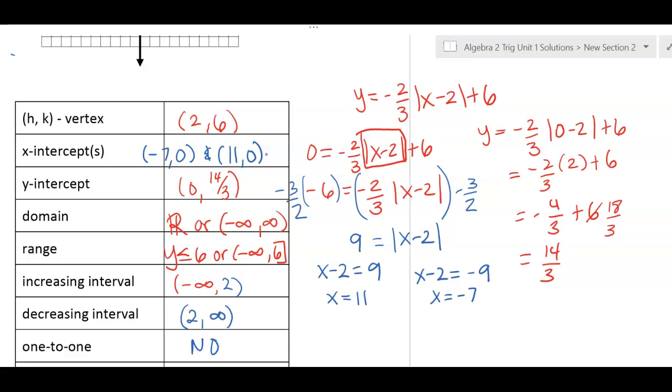2 main ideas here. You can't pretend like the bars aren't there. Okay, so that's the number one error I see people do. They just start distributing and solving for x like the absolute value bars aren't there. They are there and they do mean something, so don't ignore them. Okay, so your first focus needs to be to get that portion alone, and then you need to understand what absolute value means. Okay, if you understand what absolute value does, you can understand why we said that x minus 2 could be equal to +9 or it could be equal to -9, and those are our 2 options.